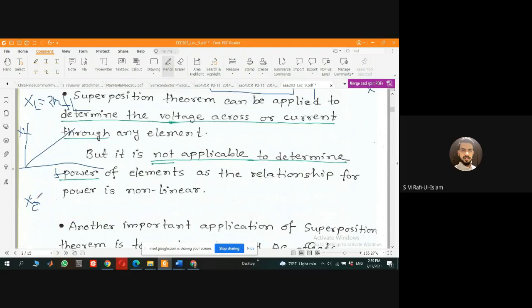So XC is equal to, we know the formula, right? 1 upon 2 pi FC. I will write down 1 upon C only, which is proportional, because I can't write the whole thing. So for this case, what is the graph with respect to frequency? Let's say this is frequency and this is XC.